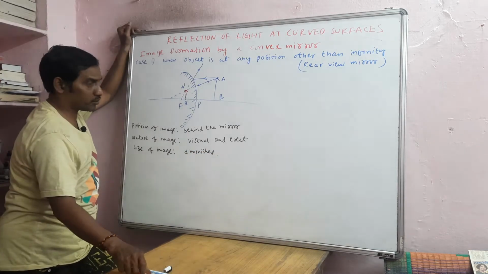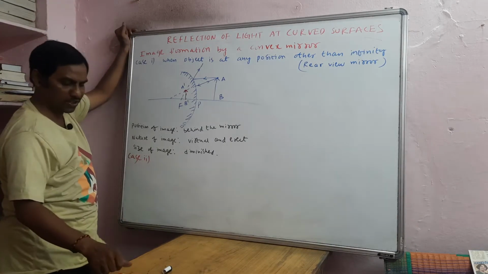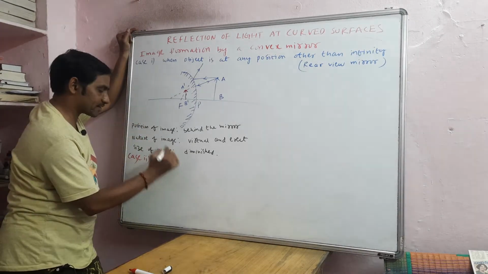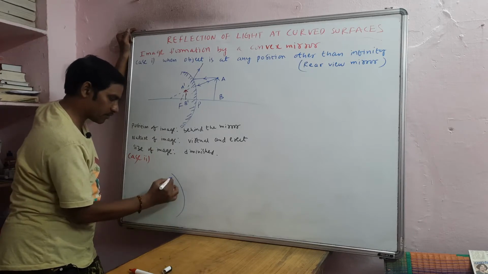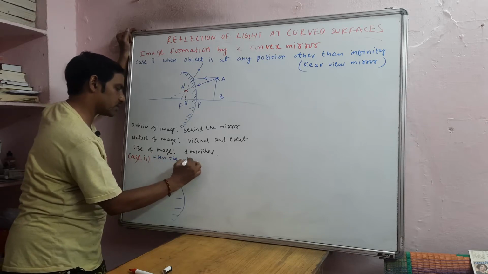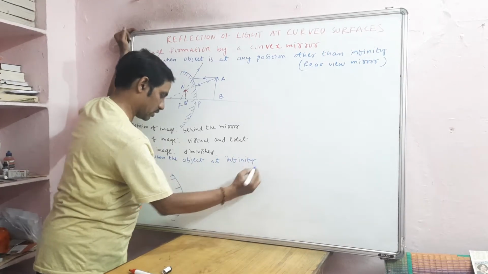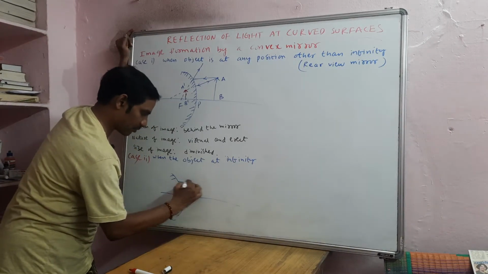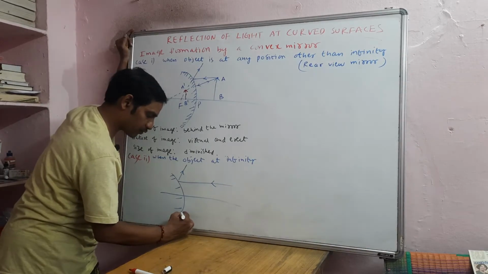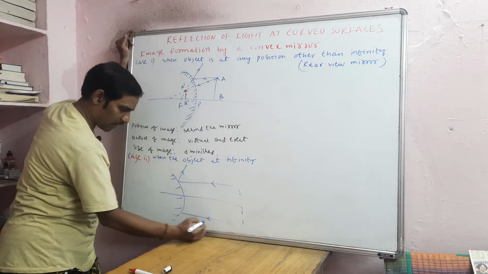This is case 1. What about case 2? Now let us go to case 2. Even here you need not show the object. Simply take the light rays coming from infinity, that is, when the object is at infinity. Here you write: when the object is at infinity. See here, for example, this is the principal axis, and the light rays are coming from infinity. Somewhere there might be some object. The light rays will be coming like this and they go like this.